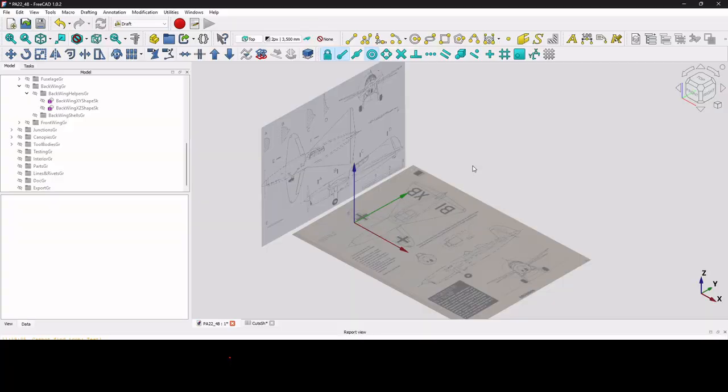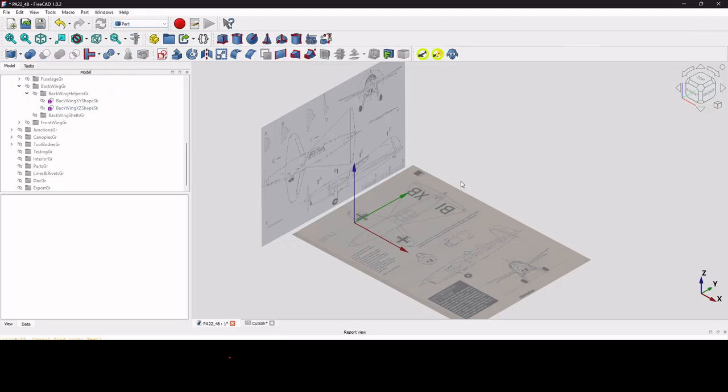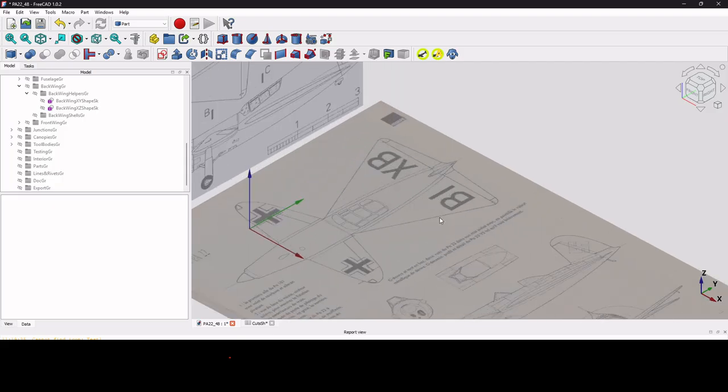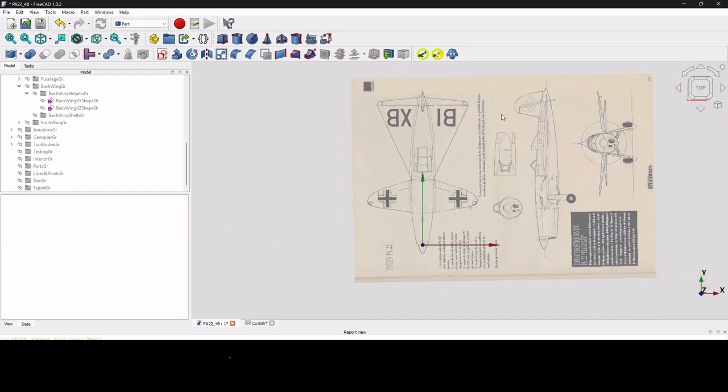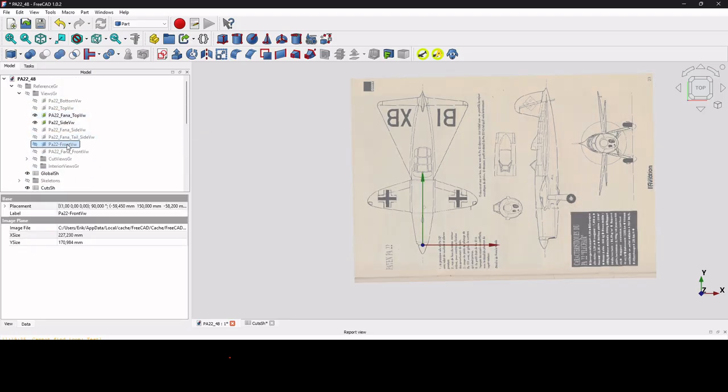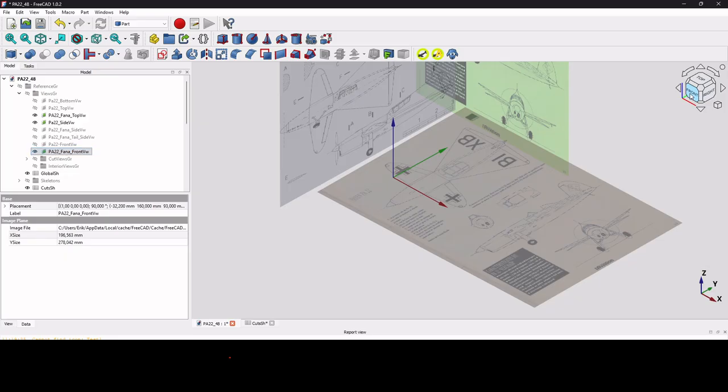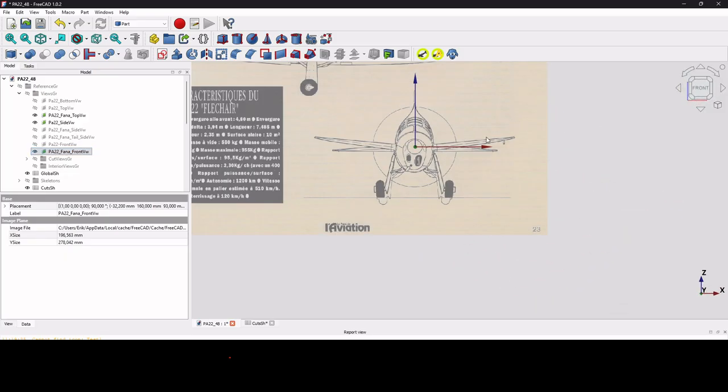Okay, the fuselage was a little bit complex. Let's try to do things that are a little bit simpler for this session. And for this session, we're going to attack the wings. Of course, the wings, that means that you need to have the shape of the wings here. Then you need to have, I would say, the final front view in order to have, for example, here, what are the elevations on the width of those wings.